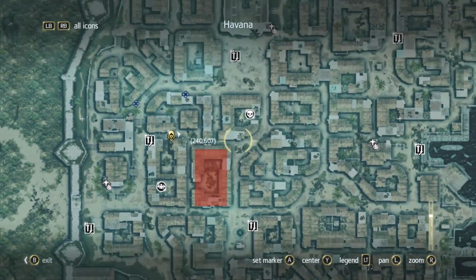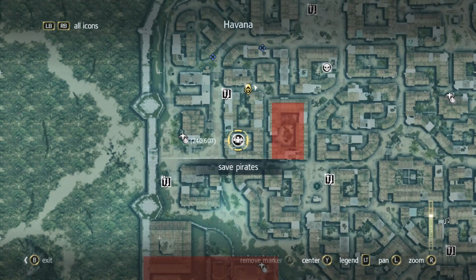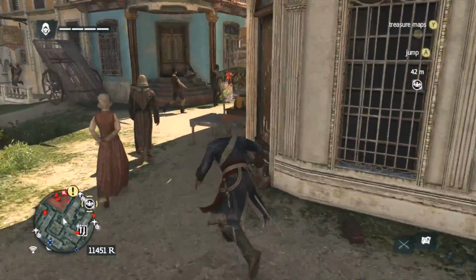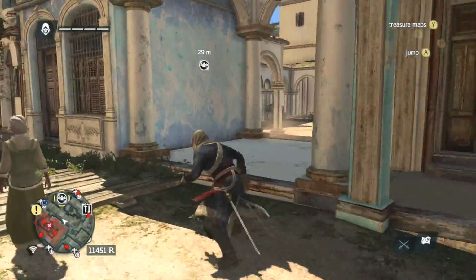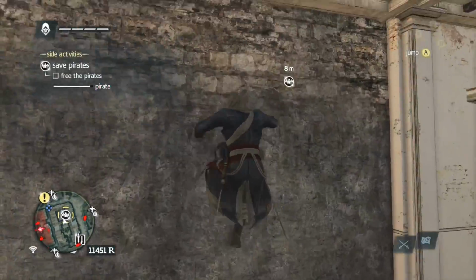But I just wanted to point out that there's these things as well. These things here, where you can save pirates. Now, I'm not sure what this is for, but it's there for a reason. So let's go and save some pirates, just to give you guys an idea of what happens. Where are they? They're over here. So, there's one pirate that I need to save.